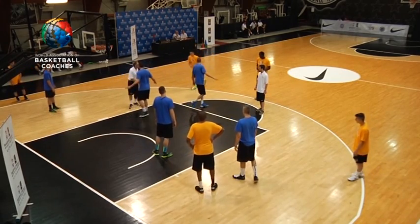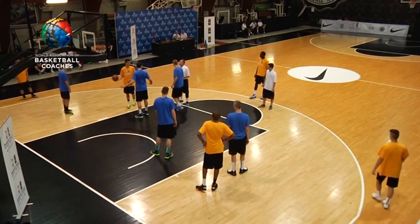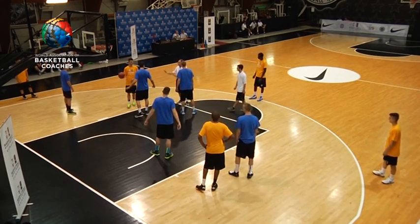Offense, come on right here. Okay? And this is called a veer back. It's a switch, but we call it a veer back for whatever reason, all right?